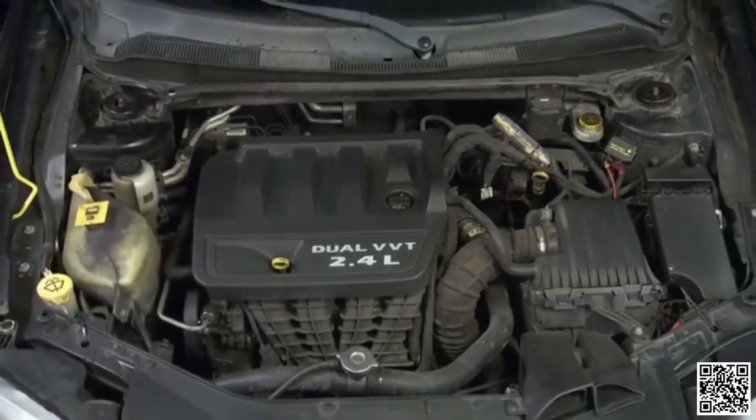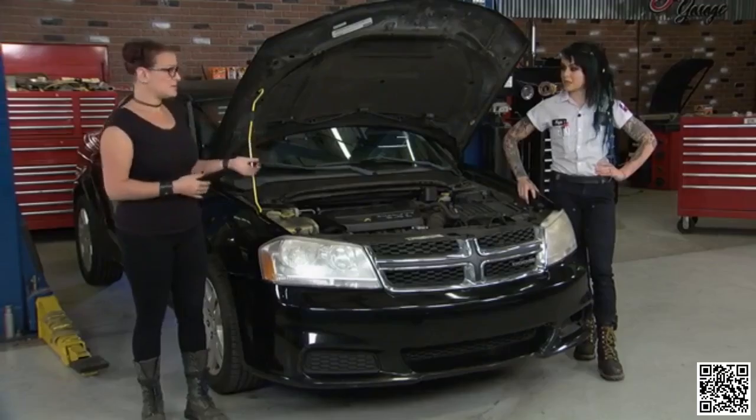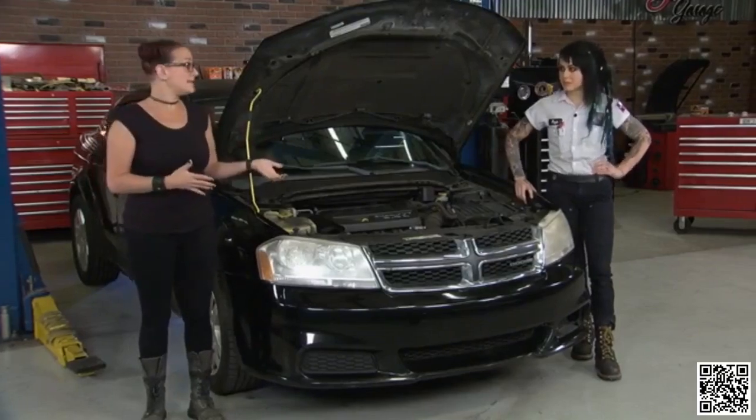With that kind of mileage, you can expect it has quite a lot of work that needs to be done. This is true. We're going to be doing brakes, spark plugs. We have some cosmetic things that need some attention today as well. And motor mounts. Yes. Can't forget the motor mounts. Not at all. Motor mounts are quite common, especially at this sort of mileage, if they haven't been replaced yet.